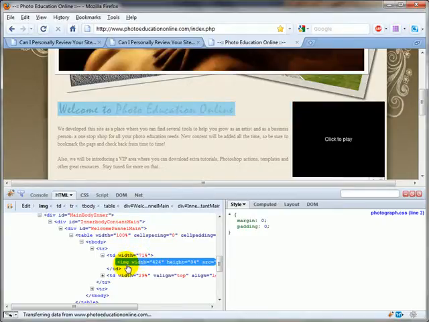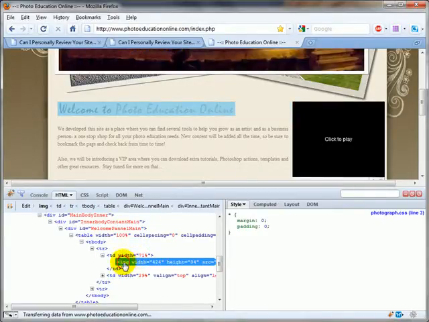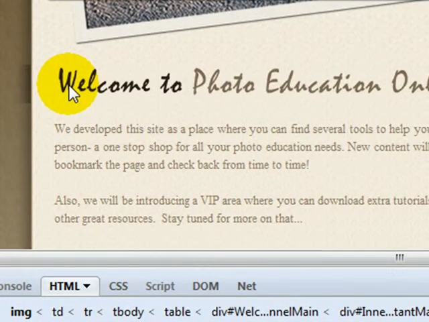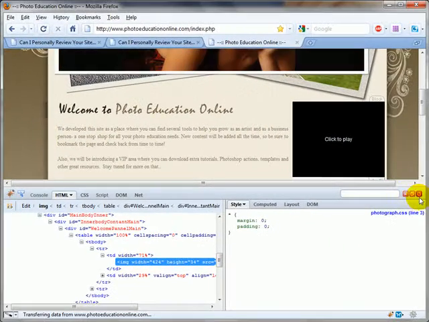So it looks like, yeah, welcome to Photo Education Online. I'm looking at this, and it looks like you've got an image here, which allows you to have a cool font and to look good, but the search engines aren't going to catch on to that. So maybe you could have an H1 tag that doesn't appear, or find some sort of balance, because I want the search engines to know that, hey, this is a website about photography education, and people can come to get free lessons. We really want the search engines to know that. So consider using an H1 tag there.